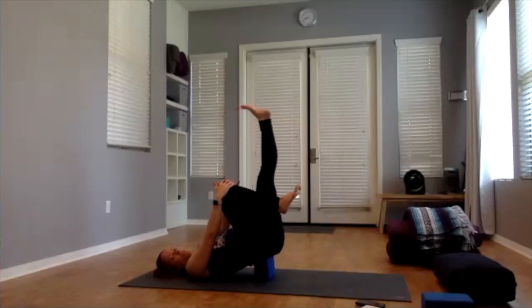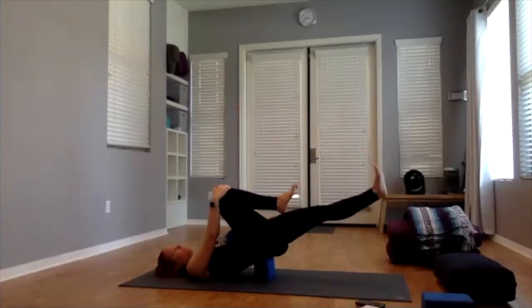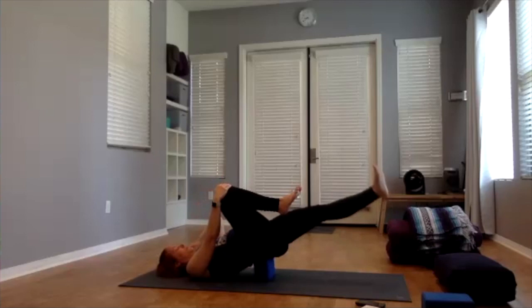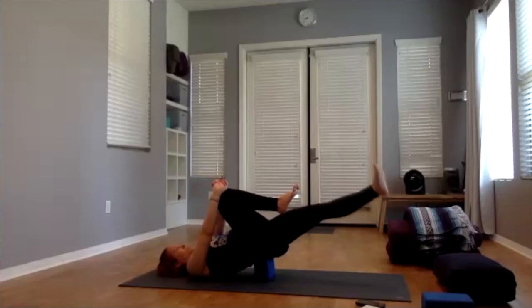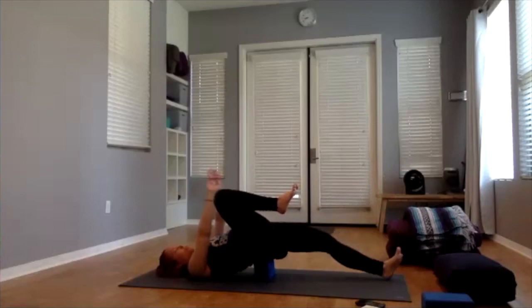Keep the left leg straight as you lower it to that point where you meet resistance in the front of the left hip. Again, it's elevated above the mat. And then take your little pulses up towards the ceiling. And then release the effort. Keep that left leg straight, but let the back of the left heel rest down on the mat.